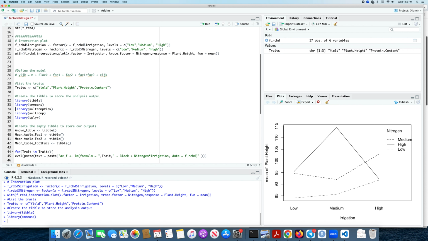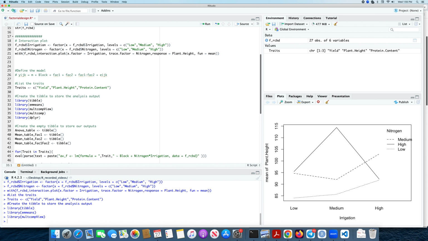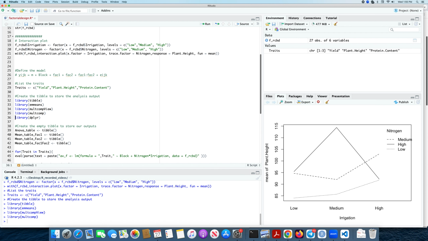MultcompView is a package used for multiple comparison, and multcomp is also used in order to display the letters on the mean comparison. And finally, dplyr is helpful for data wrangling.